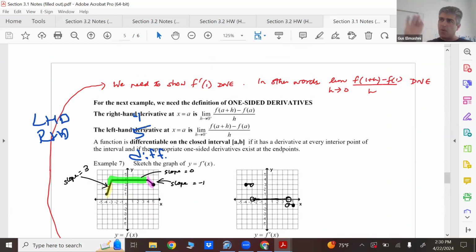So that's why we call it the right-hand derivative, because you have the point you're interested in, a comma f of a, and a point a little bit to the right of it, and that secant line, when it gets really close together, is going to be the right-hand derivative. The left-hand derivative is on the other side, right?